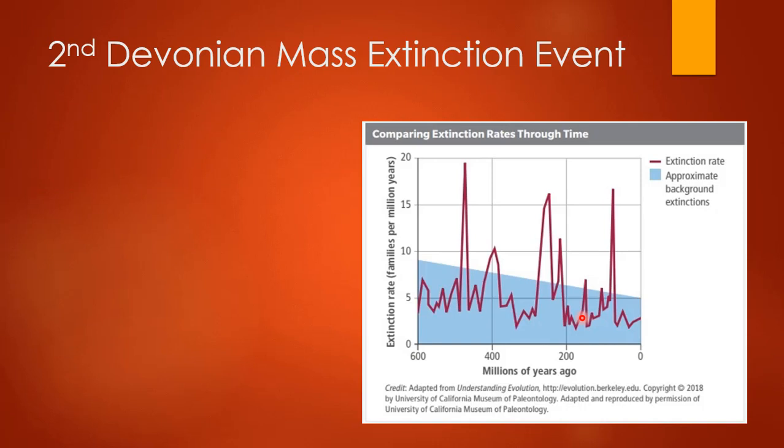Moving on, our second extinction rate, which is right here, and that's around 400 million years ago, and you'll see that in a second, is the Devonian mass extinction event. So just so that you will get this straight, remember that the time from here to here is millions of years. So after an extinction rate, there's millions of years for things to come back again.